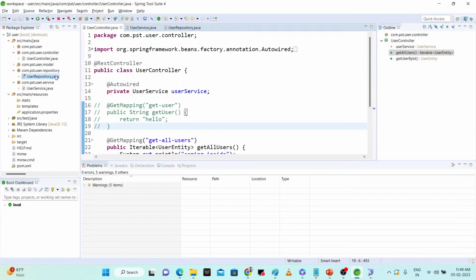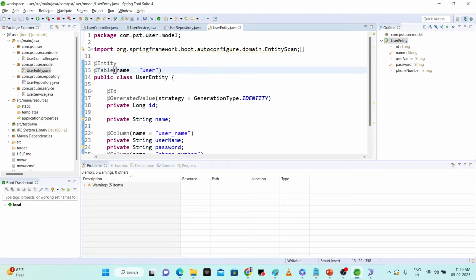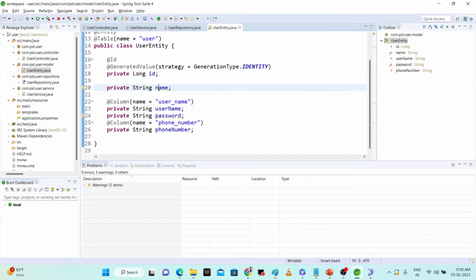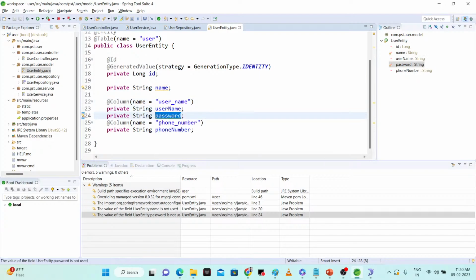So go to entity. Where is your entity? Model, user entity. Table name is user. Mapping is correct. And id, name, username, password, and the column name is phone_number.